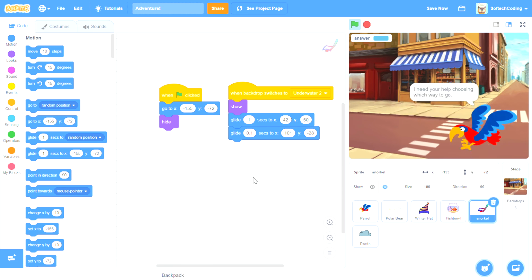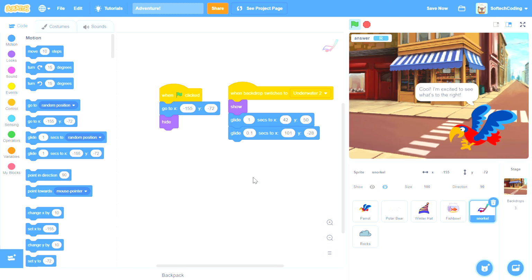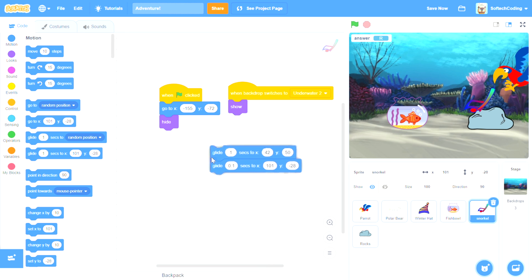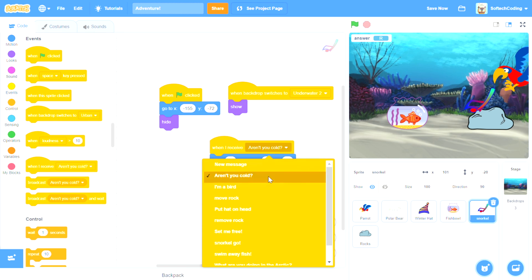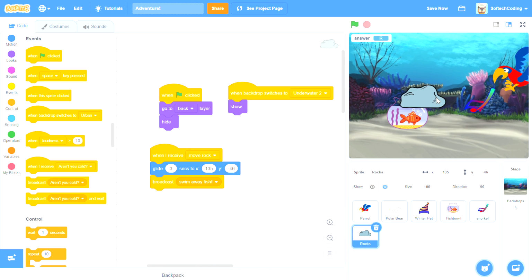So now we tried an animation. We animated our fish to get out of the bowl, launch the snorkel out, and for it to land on our parrot's face. So now that the parrot goes to the right, it finds itself underwater. Oh! Let's see what went wrong. What did we do? Oh, silly me. I forgot to put it on the broadcast. When I receive the snorkel, it needs to go. And why is the rock here? Because we forgot to make it go here when it starts.